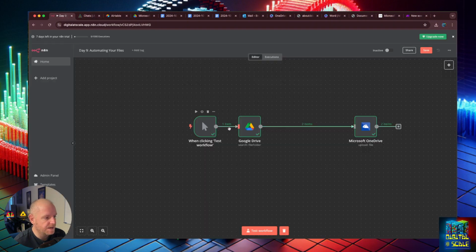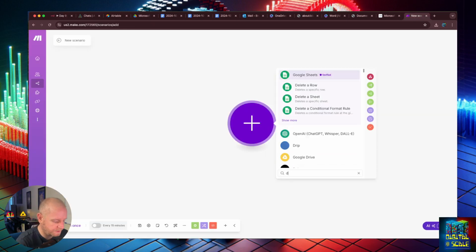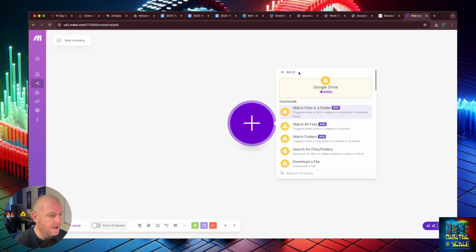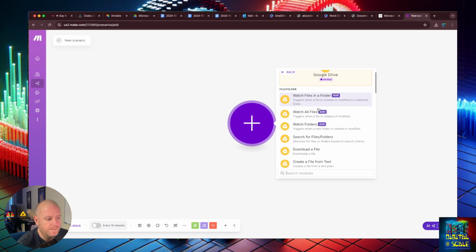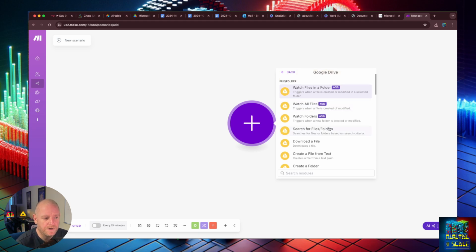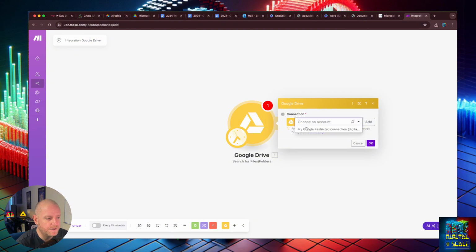So for this, we're going to get the Google Drive and the Microsoft OneDrive. So we just go in and we select Drive. We're going to watch for files in a folder. We could search for files within a folder, things like that. So let's do that. It's the same way we're doing it on the other one.